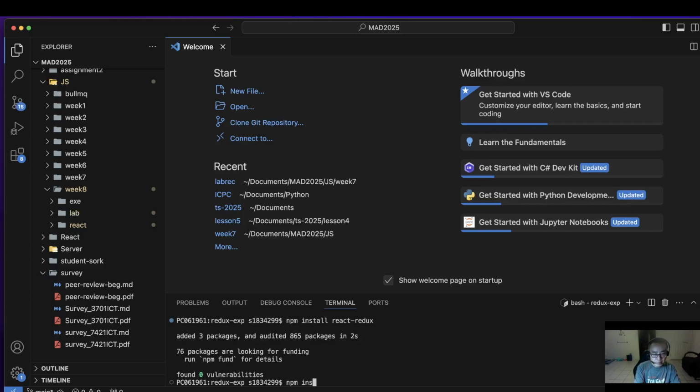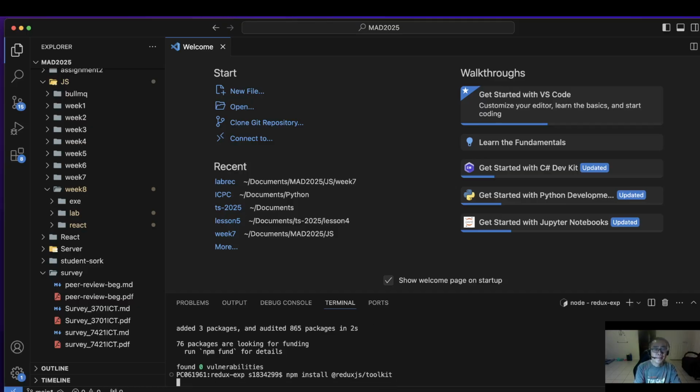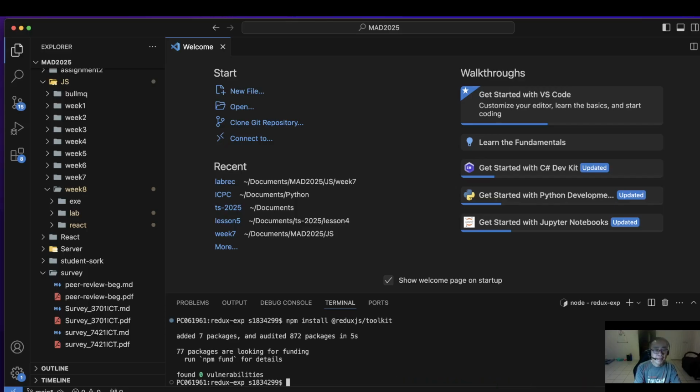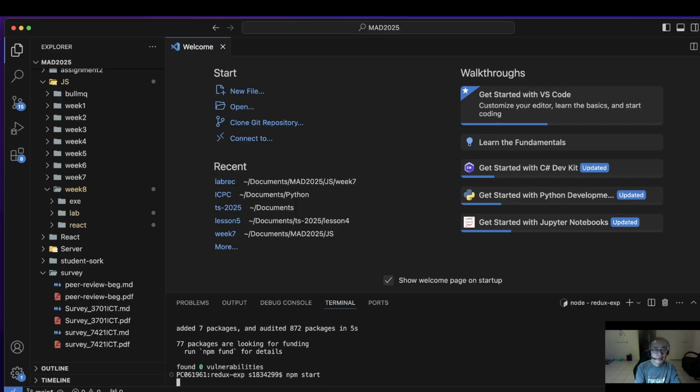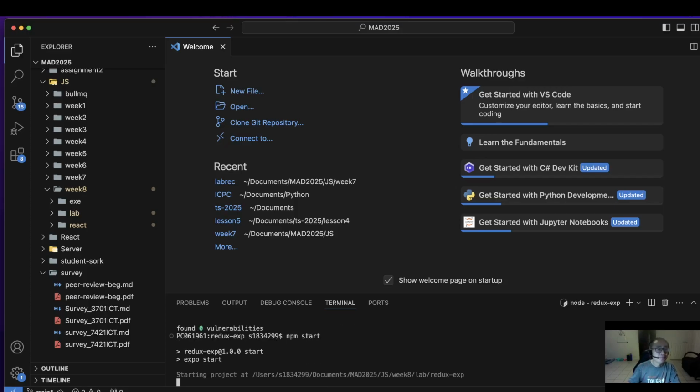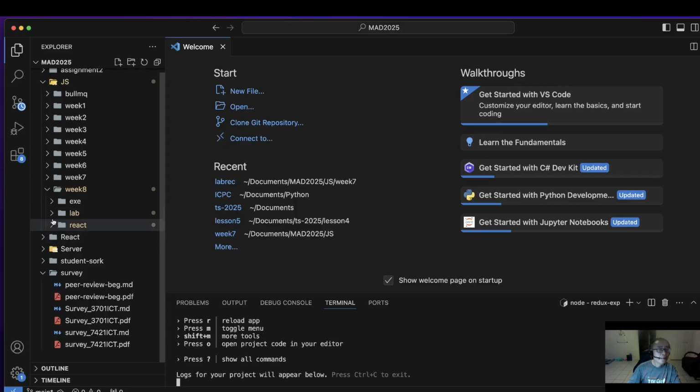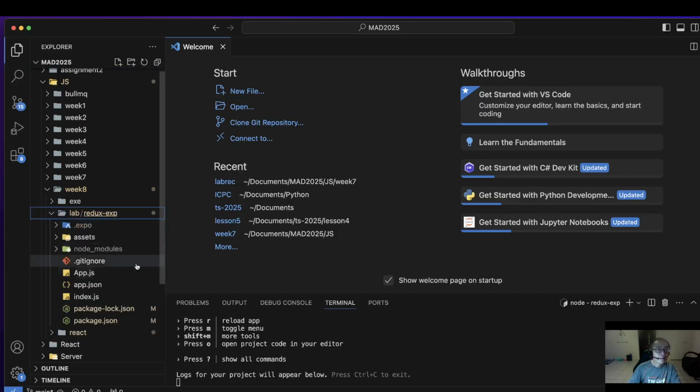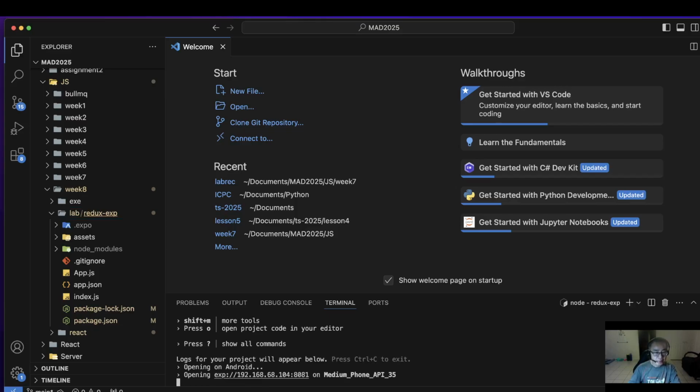We need to install Redux.js toolkit. npm start. Redux one, right, and A and R.